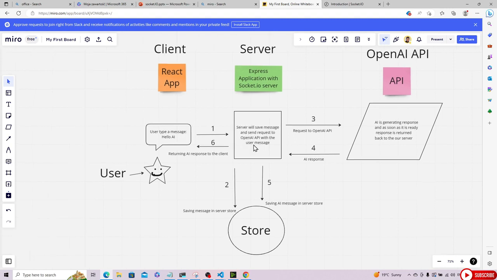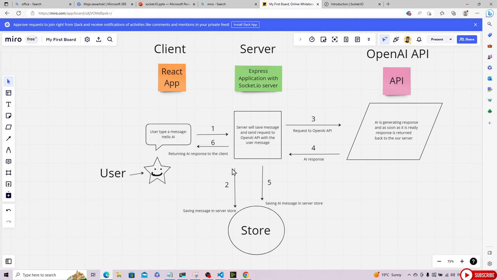Now, what will the server do with that message? The server is receiving the message, and the server will save this message in the store, because when we open the application once again in the same browser, with the same session ID, we would like to have a chat history.